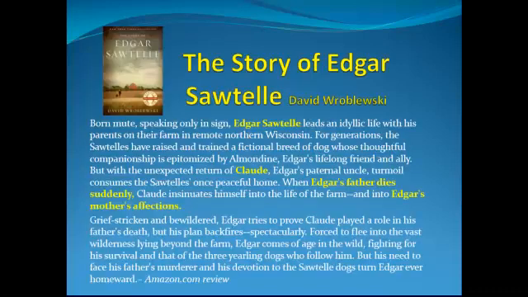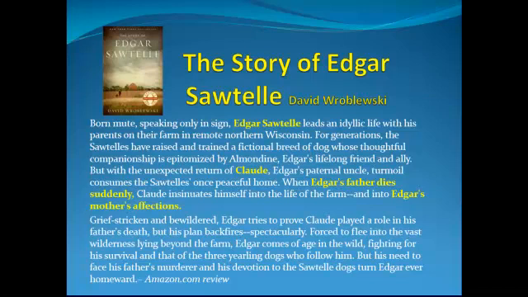A more literary version of Hamlet is The Story of Edgar Sawtelle, an Oprah book selection a few years ago by David Wroblewski. I'll just read the Amazon review. Born mute, speaking only in sign, Edgar Sawtelle leads an idyllic life with his parents on their farm in remote northern Wisconsin. For generations, the Sawtelles have raised and trained a fictional breed of dog whose thoughtful companionship is epitomized by Almondine, Edgar's lifelong friend and ally. But with the unexpected return of Claude, that would be Claudius in Hamlet, Edgar's paternal uncle, turmoil consumes the Sawtelles' once peaceful home.